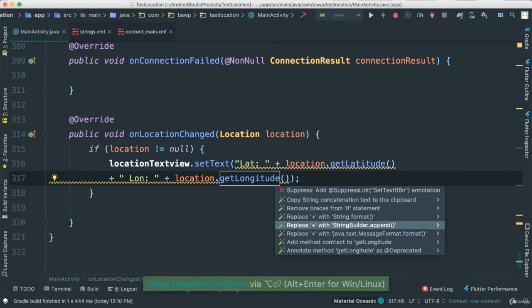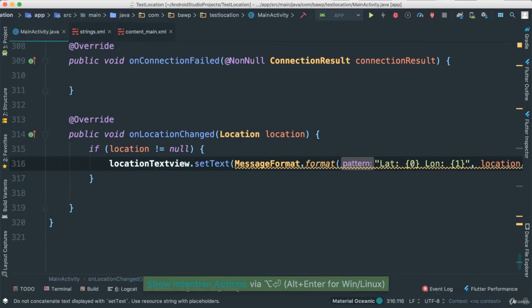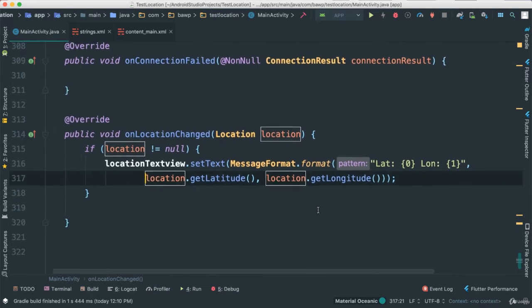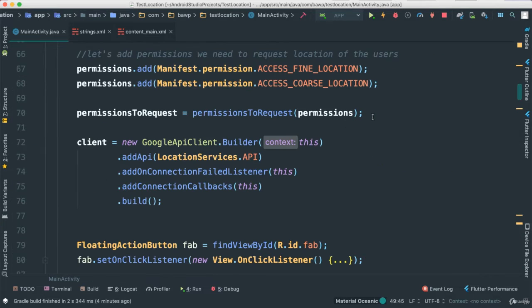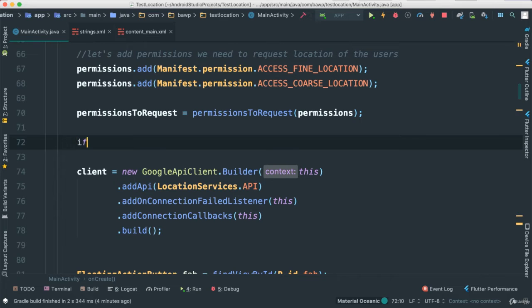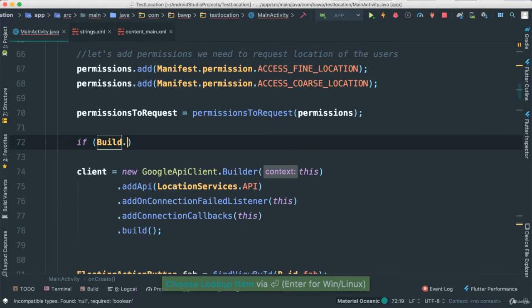Let's go ahead and use our message format, which we love so much. So everything is formatted. Before we run, I noticed something is missing here. So I'm going to have to do another if statement right below where we create our permissions to request. I'm going to do the same boring thing.